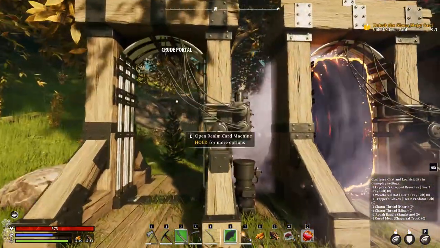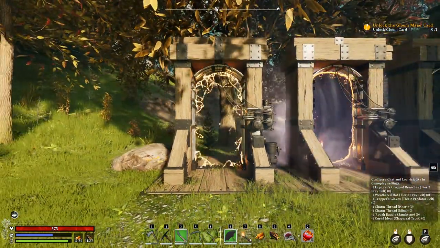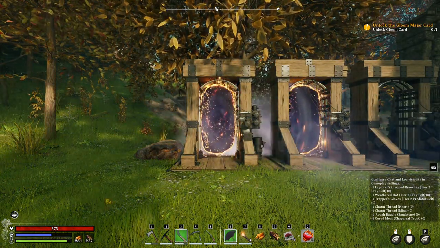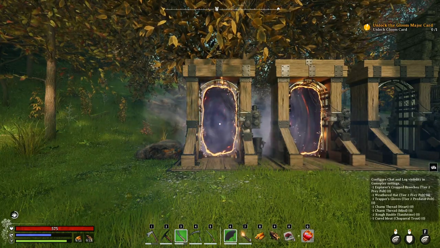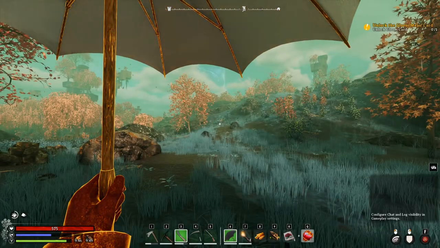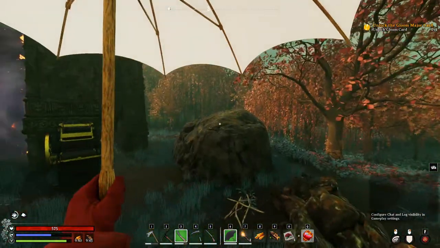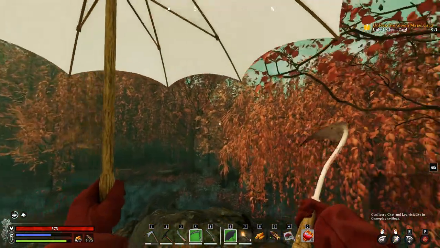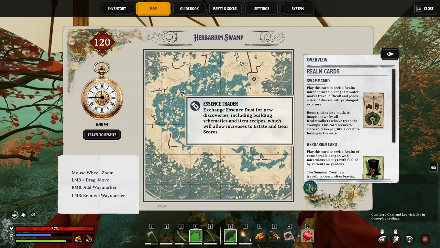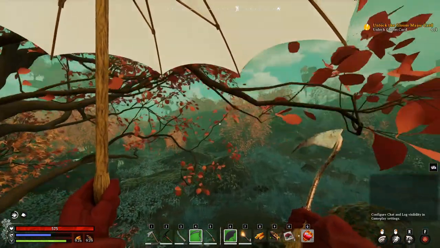Alright, here we go. Into the desert. Or the swamp. Okay, here we go, into the swamp. Swampy wampy. Let's take a look. So our essence trader is northwest, past a bunch of water, which I'm sure is going to be a lot of unpleasant things in the way.